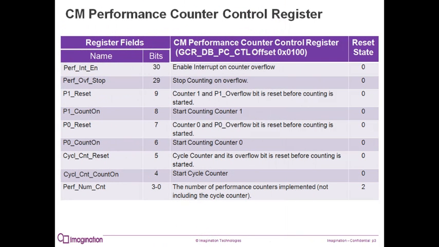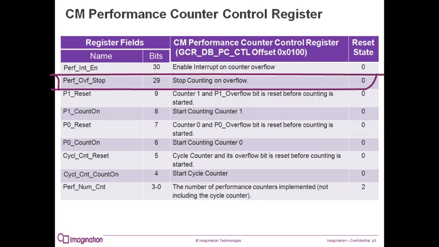With the CM performance counter control register, you can configure the behavior of the performance counters. If the performance counter interrupt bit is set, an interrupt is generated when any counter, including the cycle counter, reaches its maximum value of all Fs. The CM asserts the Coherency Manager program counter interrupt signal, which generates an interrupt only if the system integrator has connected the CM PC int to the SI-CM int of the System Interface Coherency Manager interrupt block.